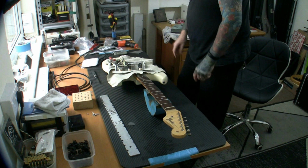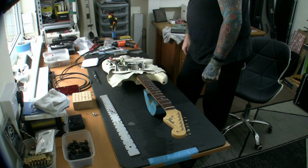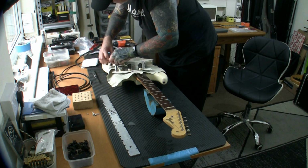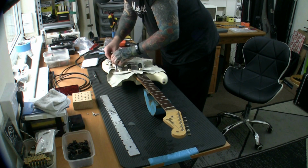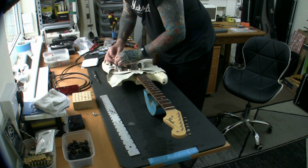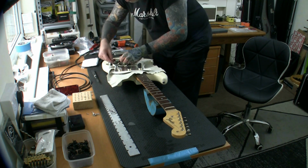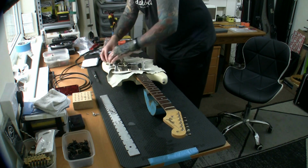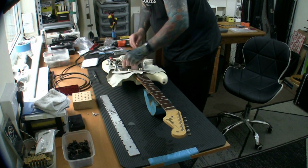I'm going to put it back together and just leave it as is. Nick's not complained about it anyway, so let's just leave it like that. Maybe because there's a little bit of congestion here. I would like to see these wires behind this capacitor rather than just be left loose, because these earth wires are all a little bit bunched up on this side. I think we're going to give that more leeway, more freedom. That may be all it needs.